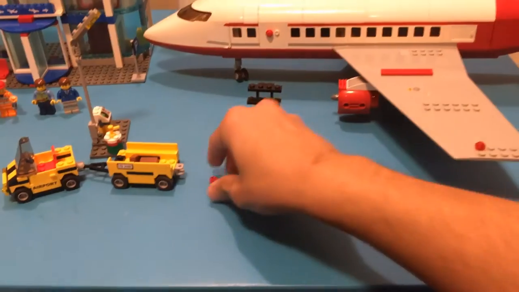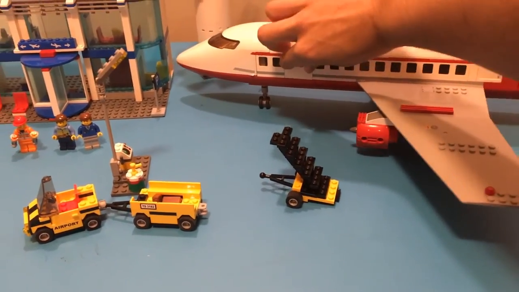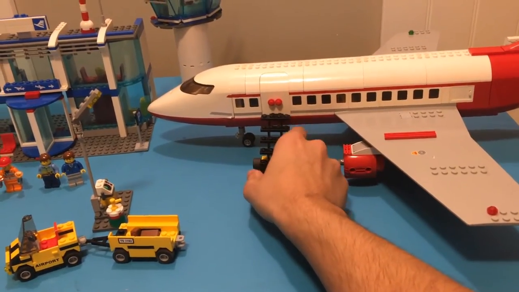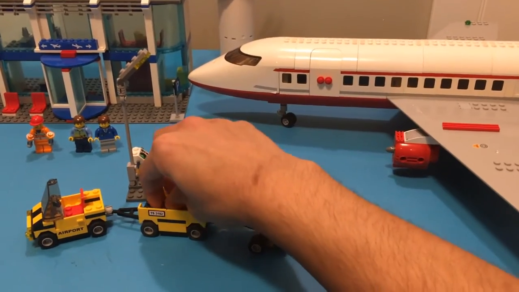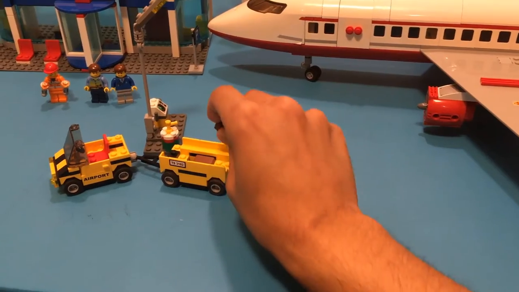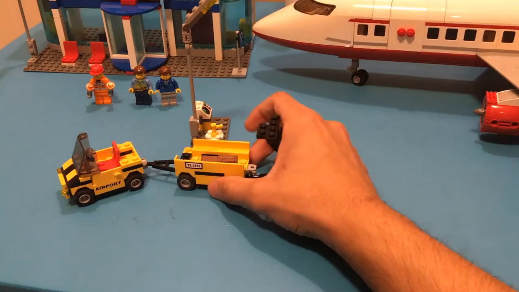Oh, sorry. Let me open this. There. Just open that. Anyways, let's just put it like that. We could put the stairs and load the passengers or board the passengers there before they start flying. As you can see, the briefcases are brown. Three of them are brown. And yeah, so this baggage car is pretty detailed.